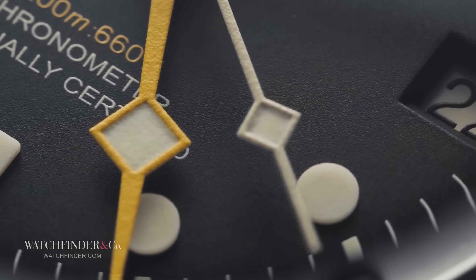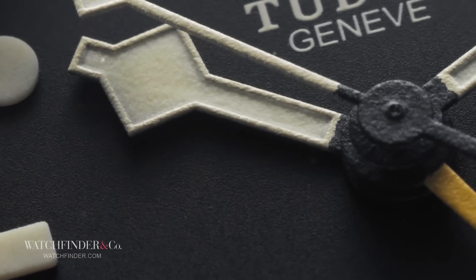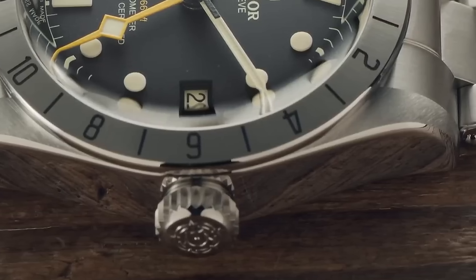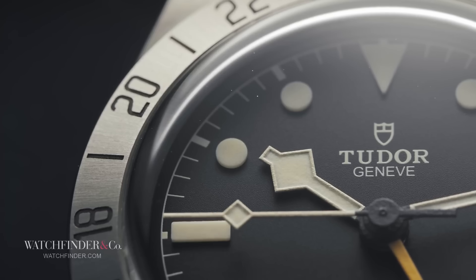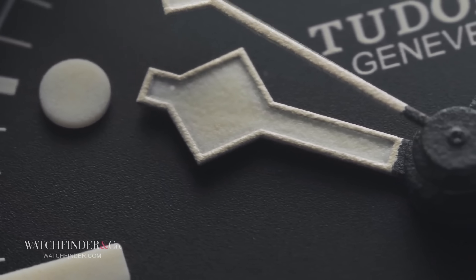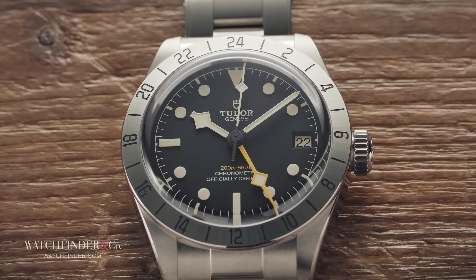On the Pro there's no marker surrounds, and the orange GMT hand has been faded according to its apparent age. The hands aren't crisp and shiny — they're a rugged matte black, just like the original, even if the originals were white and black. Even the crown looks closer to the Rolex original, albeit from an earlier guardless Submariner rather than the 1655. It's not a straight rip-off of the 1655, however. The divisive but immediately identifiable Tudor Snowflake hand is very much present, and the shape of the markers follows a more traditional routine. The Black Bay Pro is less a homage to the 1655 and more an unmitigated what-if, in answer to the question: what does the coolest Rolex-Tudor mashup look like?